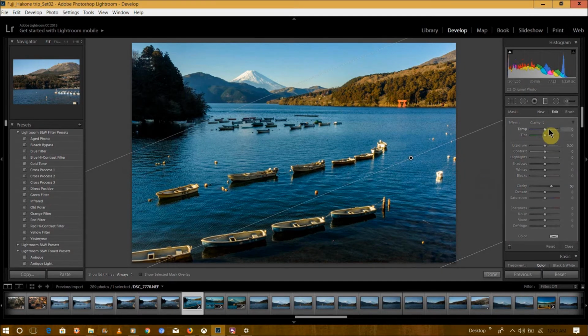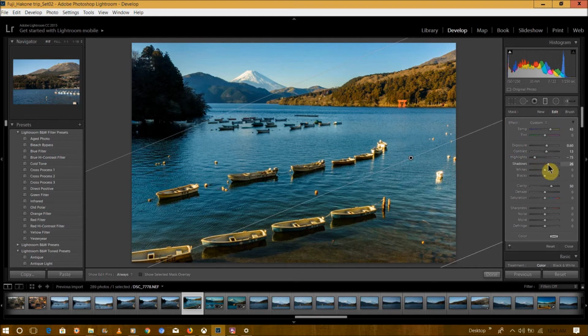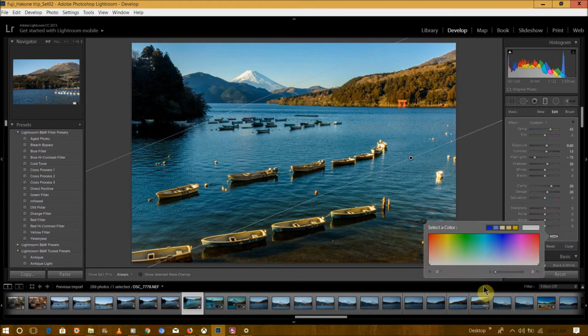Okay, and change this color to a little yellow to make it look turquoise, and highlight a little bit, exposure a little bit, contrast a little bit, pull down the highlights, open up some shadows a little bit, and put some dehaze to it. You can see the difference here, it's too much, so let's make it 20. Yeah, that's fine. And let's try and put some color to it.